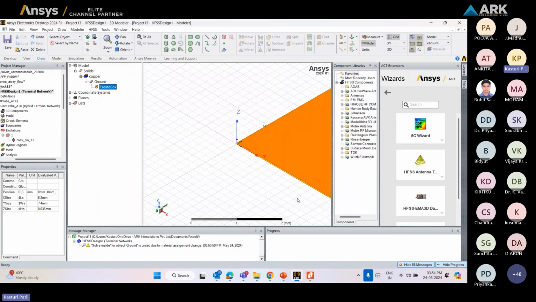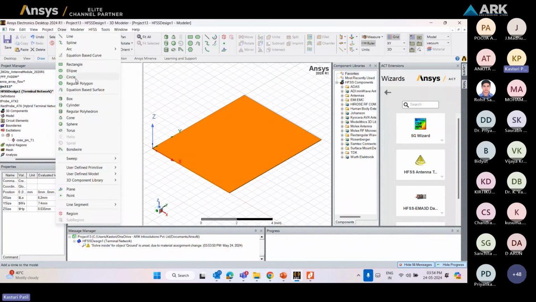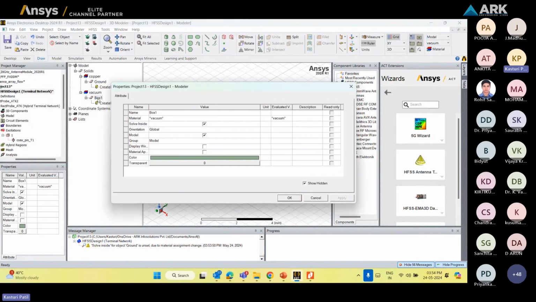Just Control D. Our ground plane is ready. Now on the top of that, we need to create one more box, and that will be our substrate. So I'm renaming this box one as substrate, and its material is FR4 epoxy.